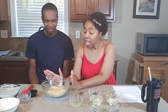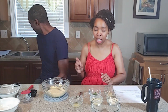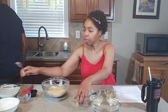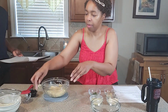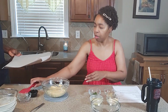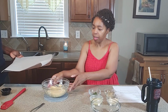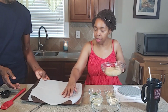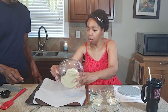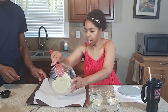Okay, so now that this dough is formed, okay, baby, reach behind you and get that baking sheet. You can get rid of all that too. Just move that off to the side. We don't need this anymore. Okay, so this is the baking sheet that this is going to go on.